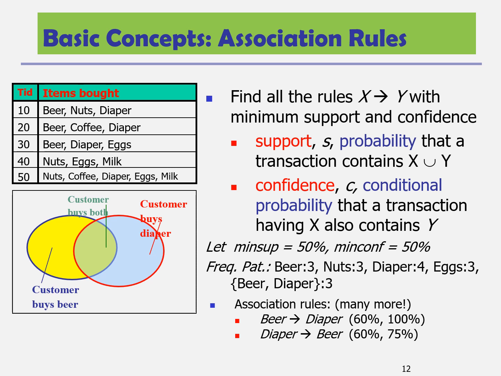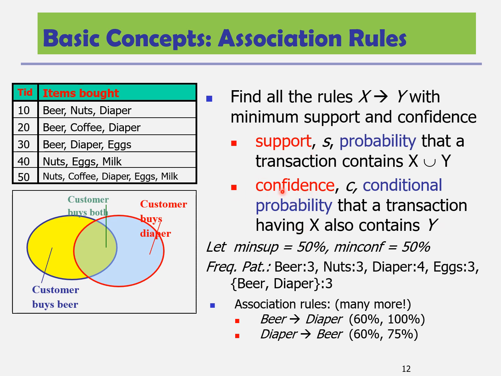Okay. Now, this is continuing the same example about association rules, and this is our transaction data set, and these are the transaction IDs, and these are the items bought. So we have the items bought in each transaction ID, and we want to find out the rules that X implying Y with minimum support and confidence. So we will have a minimum support setup and a minimum confidence setup. Minimum support is the probability that a transaction contains X and Y. And confidence is the conditional probability that a transaction having X also contains Y.